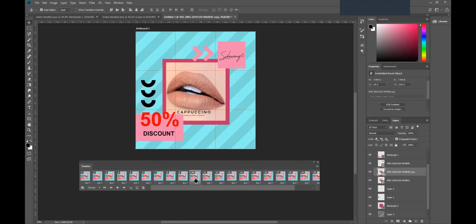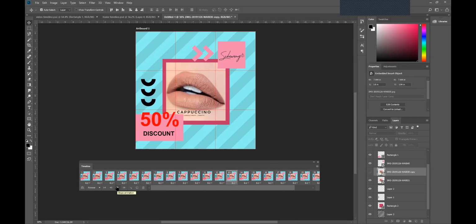So now we have different pictures for our post. But to do that, make sure you select frame number 1 to frame number 10 and hide the new pictures. So we have our different pictures.